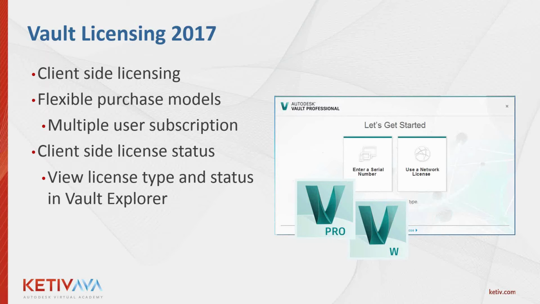Okay. Another change here, as I mentioned before, this is probably not going to affect too many people on the call, but essentially we've changed our licensing to bring it to the client side. And this brings us more in line now with the other Autodesk products. So many of you will be aware that when we log into Vault historically, the licensing is actually distributed from the server that we log into. So what that means is we have a little gateway, or we have an extra step in getting the license.